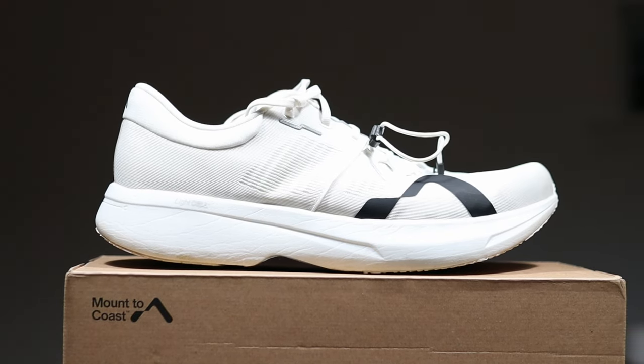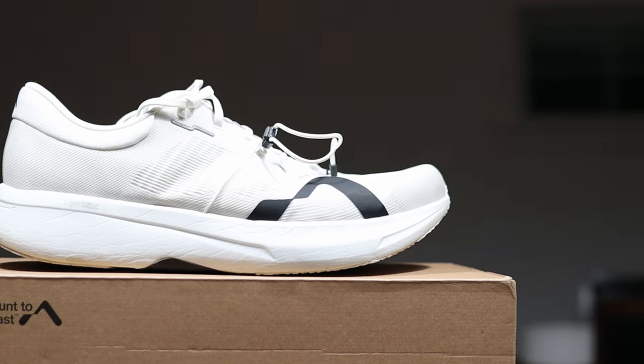So who is this shoe for? Of course, if you're one of those folks looking to run an ultra marathon on the road, this is definitely a shoe to check out — I think they hit the mark on exactly who they're building it for. But if you're someone looking for a no-nonsense daily trainer that just works, supports you, and lets you log lots of daily miles, this is definitely worth looking at. At $160 it competes quite well in that daily trainer category, and I think it's worth your hard-earned cash.